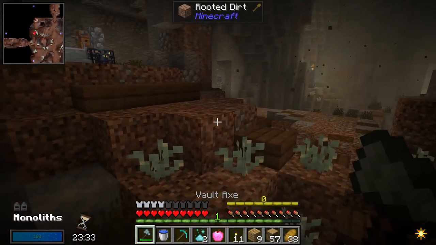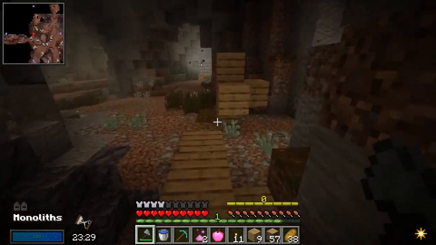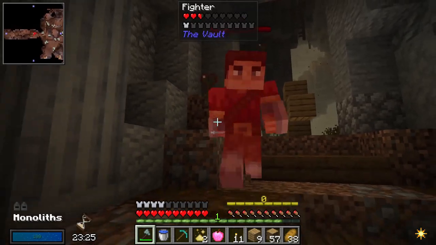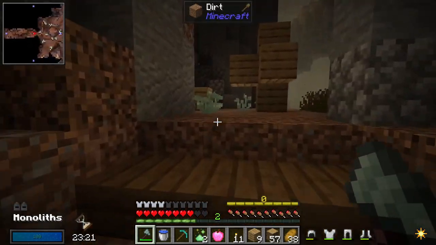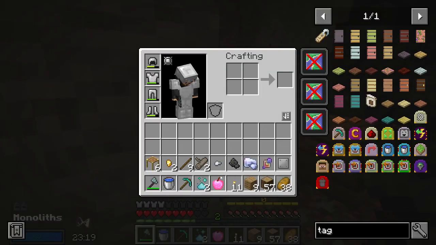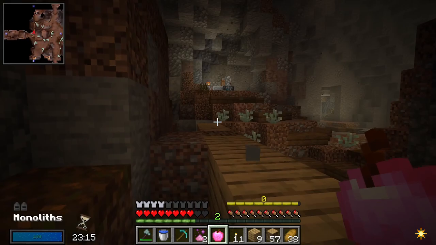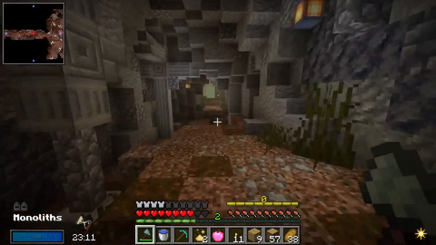Right, if this one doesn't fizzle out... Right, I'm running away. That's it. Job done. This ought to be enough XP. Unless I can kill this guy. Well, you're fast. Ow. What does this do? Can't even eat it. Not fizzle. Leaving. Please be enough XP.